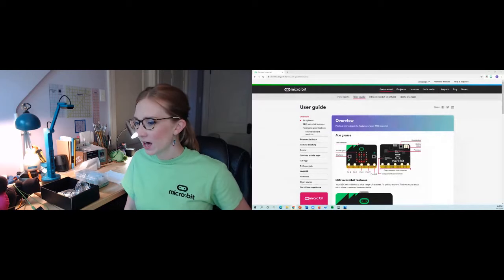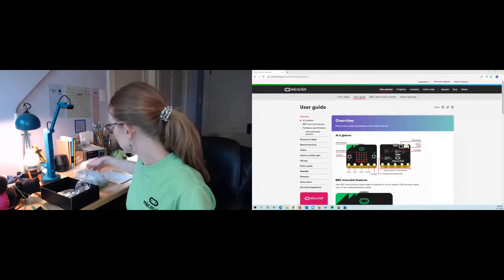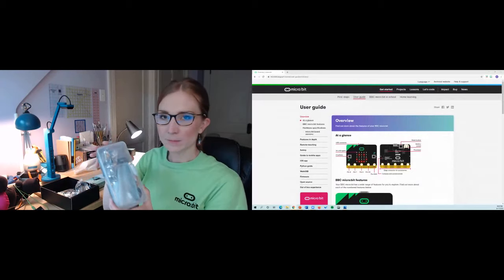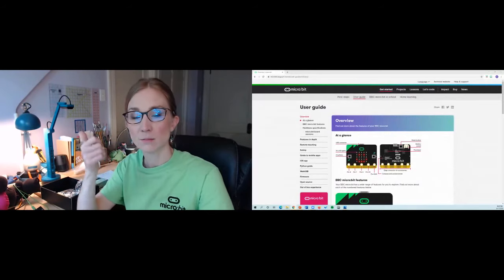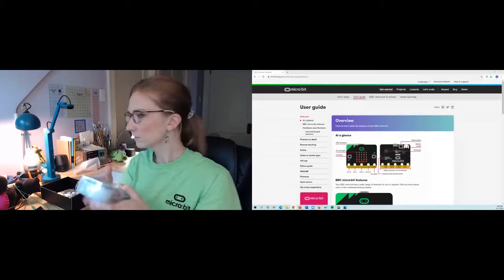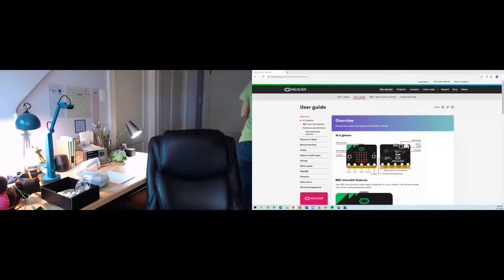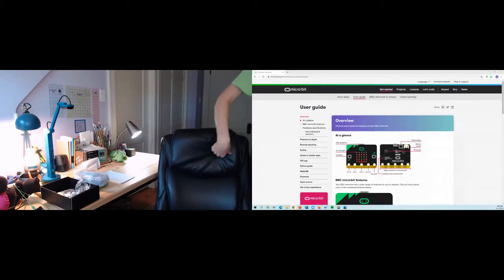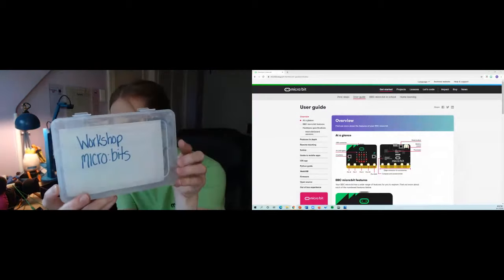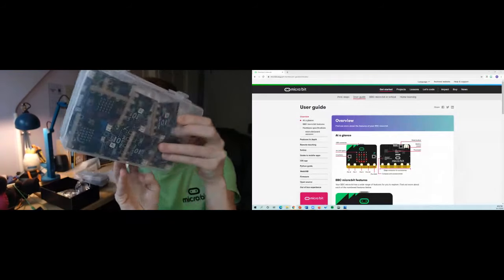So Monica, I store the microbits in hard shell cases, like the 99-cent pencil boxes. I've got an example. I store my microbits in boxes like this.